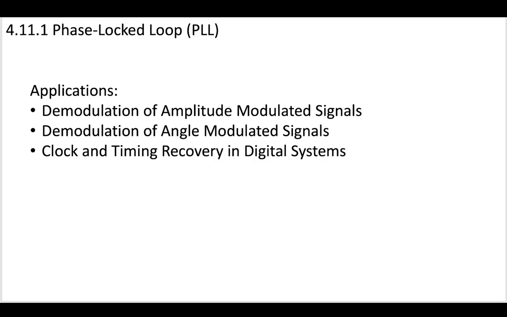The applications of phase-locked loops are pretty big. They're used for a lot of things: demodulation of amplitude modulated signals, demodulation of angle-modulated signals, and then beyond that, there's a lot of different things that are somewhat outside of our scope, but in digital systems, you can use them for clock timing and recovery. And the great thing about phase-locked loops is that they're actually a pretty simple circuit, but they can do a lot of valuable tasks for you. So this is why they're so widely used in many different systems, both analog and digital.